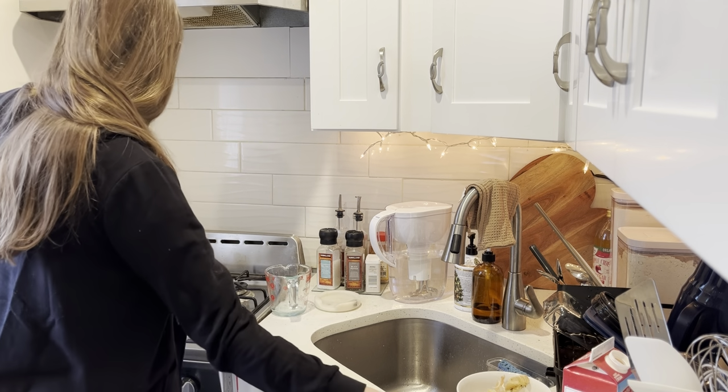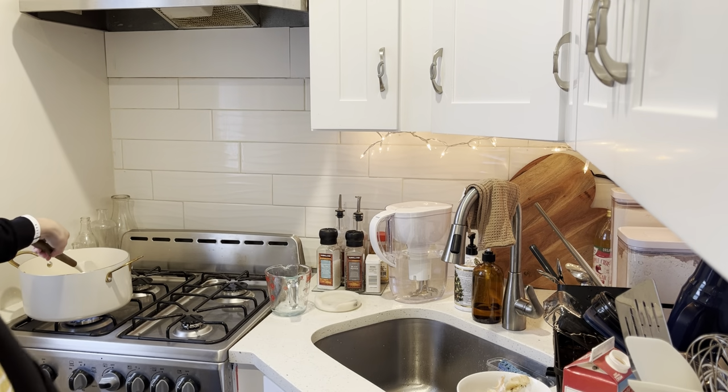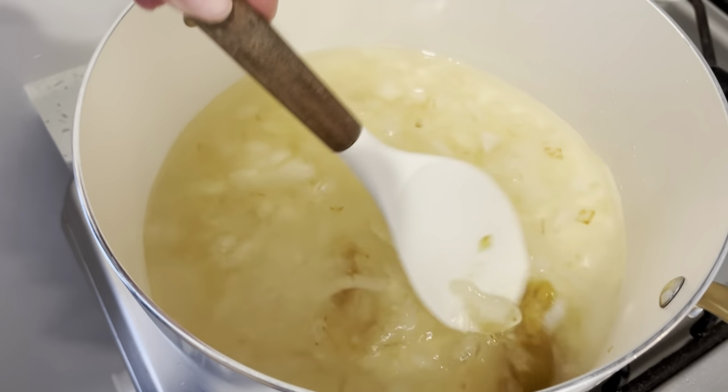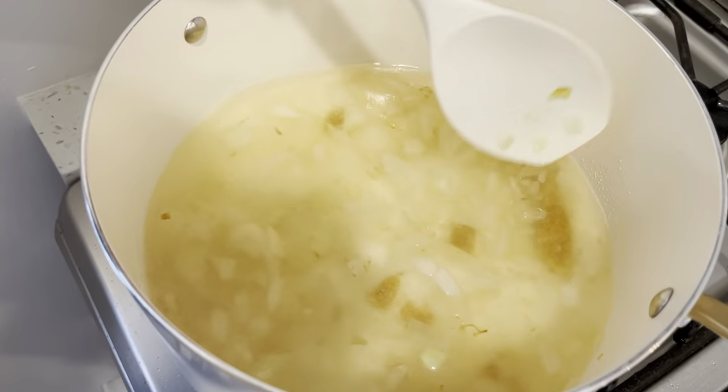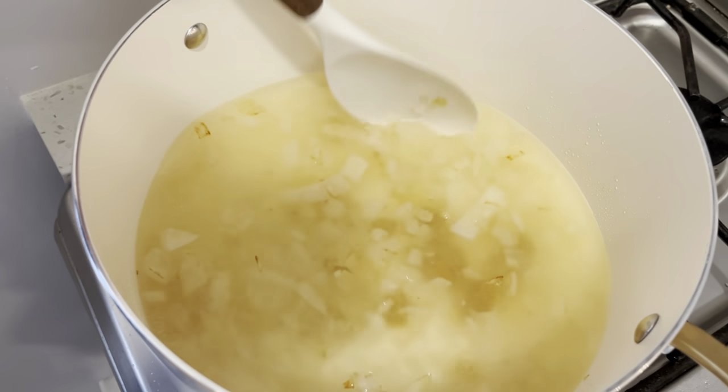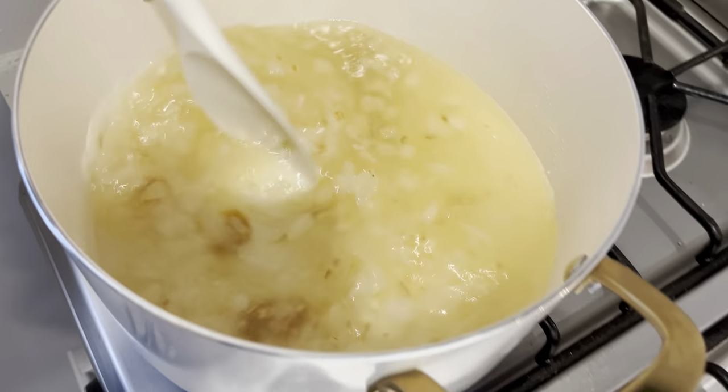Okay. And now I just have to kind of dissolve this in here. It's a glob. Oh dear, guys, if you're here for aesthetic cooking, you're not gonna get it. So I hope you don't mind watching stuff like this because this is interesting.